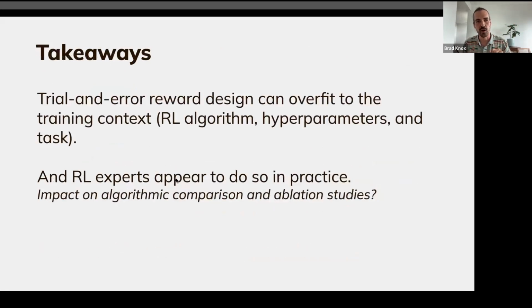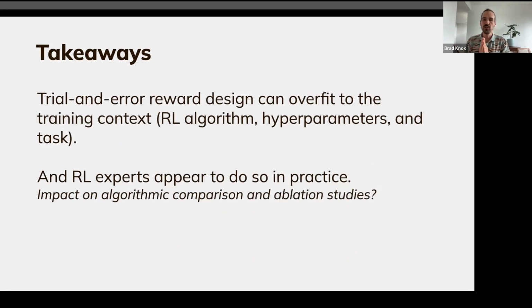So takeaways are that overfitting can happen with this trial and error design, which is very prevalent, and that RL experts do appear to do so in practice. One of the important consequences of this is on algorithmic comparison in research, including ablation studies.